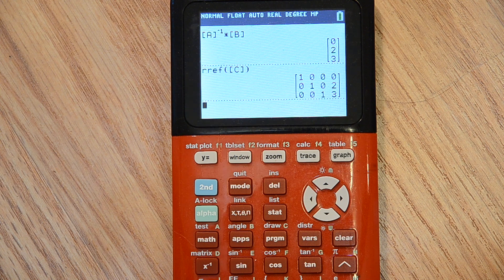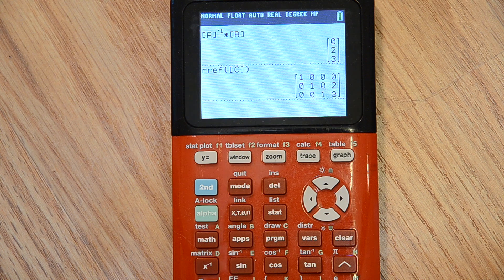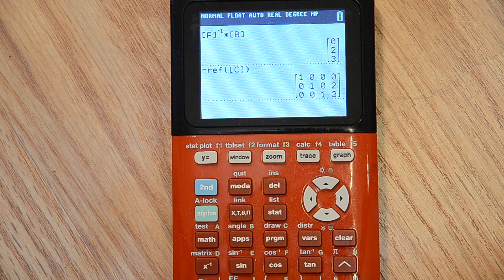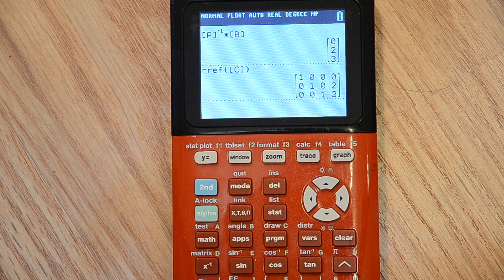That is how you use your calculator to a couple of ways, there are many more. Again, you could use determinants and Kramer's rule, or just do this by hand, but that is how you find and solve quickly a three unknown, three equation system with your graphing calculator. One more time, I am Mr. Tarrou, bam, go do your homework.